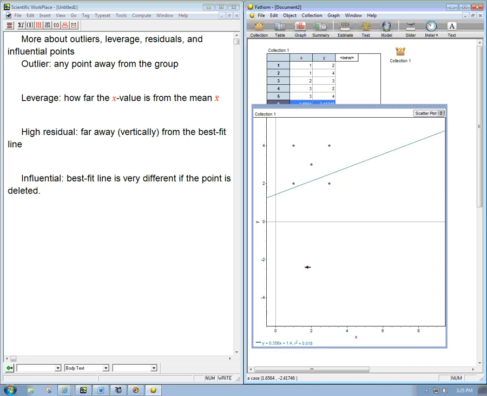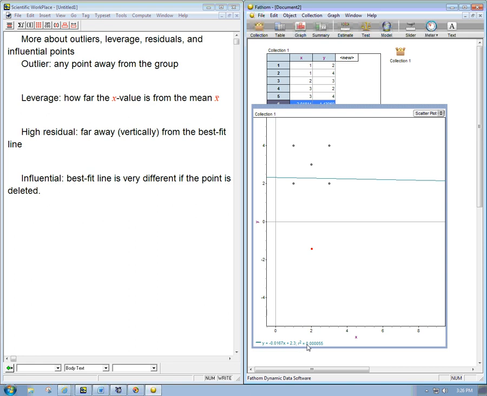And that's why this guy has some effect on it, but it's never an effect that drags it really close to it, and never an effect that has a small residual. And part of the punchline here is, should I be able to confidently predict the y value based on the x value in this situation? I've got 2 x values that are very close to each other, but with dramatically different y values. That's telling me the y is not predictable given the x. So this point is definitely going to suggest that I shouldn't even be trying to do a linear model. I can't get a good fit.